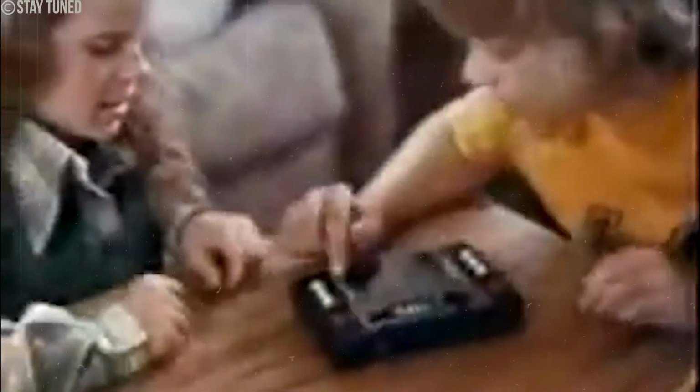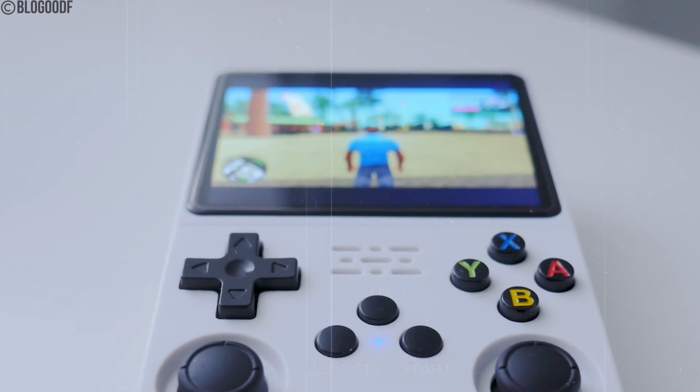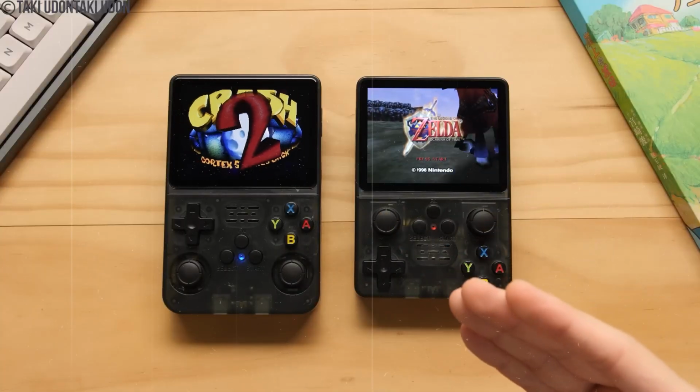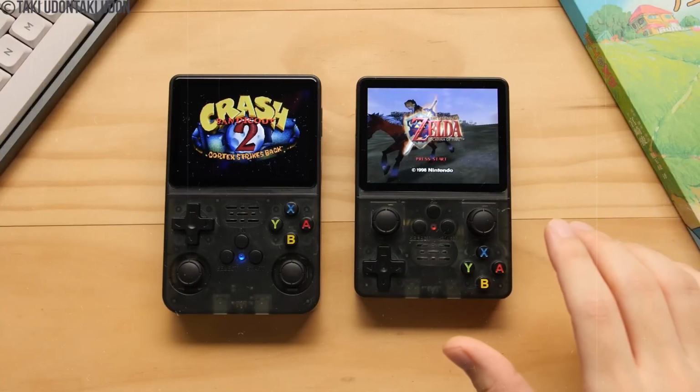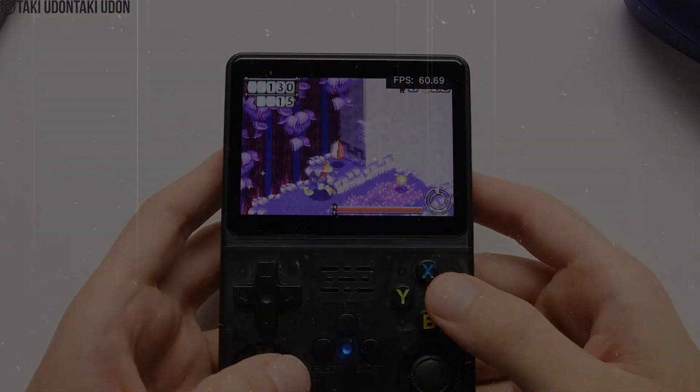There's something oddly satisfying about the sound of the beeping as you try to beat your high score, even though it's basically just a square chasing another square around a screen. These games were far from flashy or high-tech, but they were the first taste of what would eventually explode into the huge world of video gaming we have today. They weren't about the graphics or the fancy features. It was all about fun, competition, and a little bit of nostalgia.